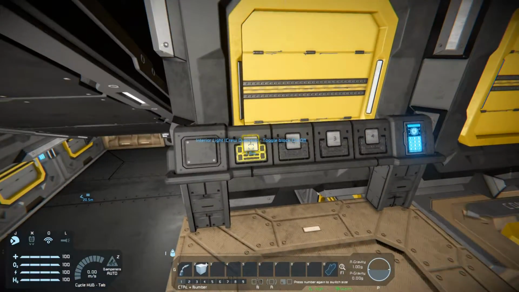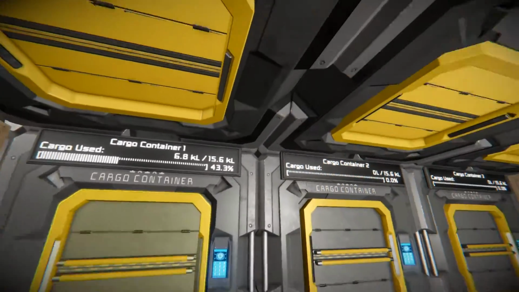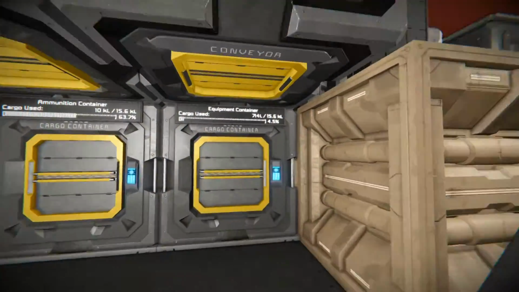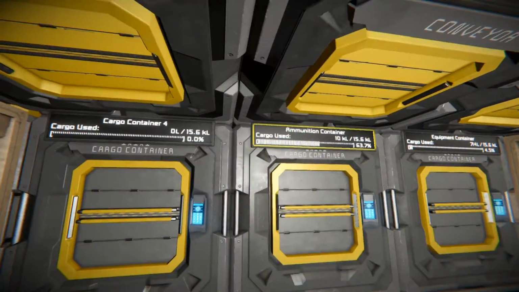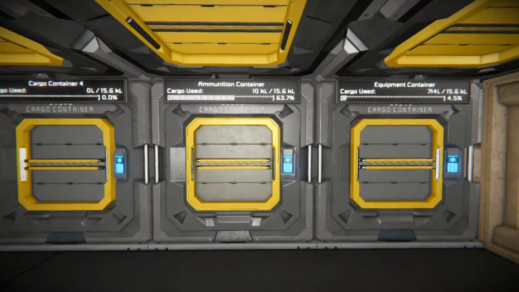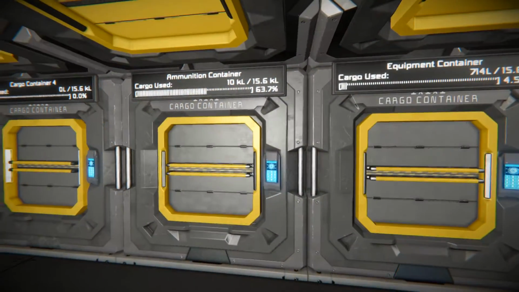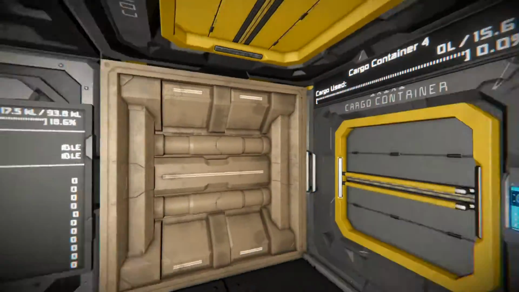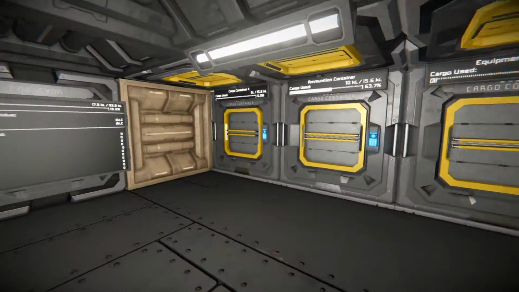Let's see, what does this button do? Probably lights? Yeah. Alright. And then we have this, honestly, this reminds me of my ships on No Man's Sky, where I've just got cargo blocks all right next to each other. But it's cool that they're labeled. Like this says equipment, ammunition, and then miscellaneous cargo, I'm guessing. So that's pretty cool.